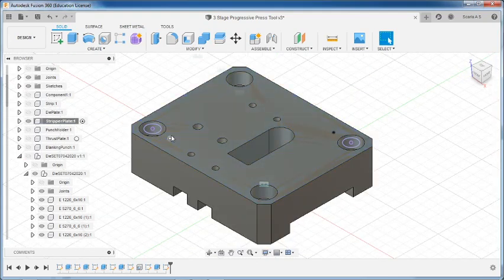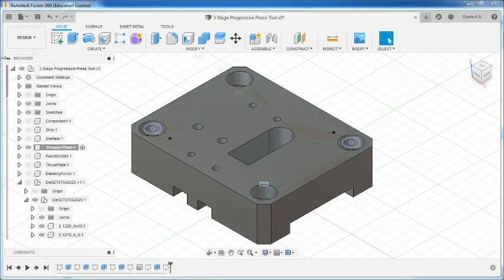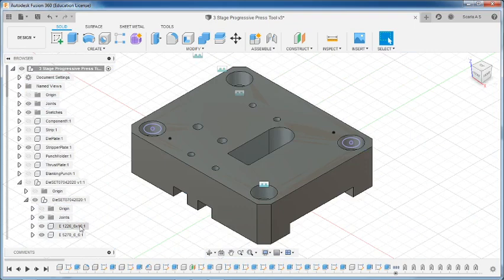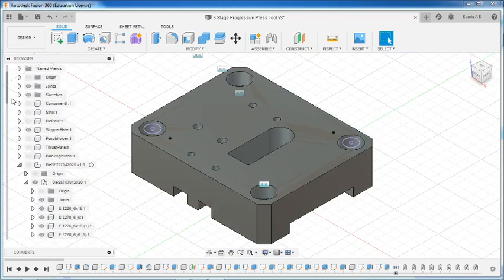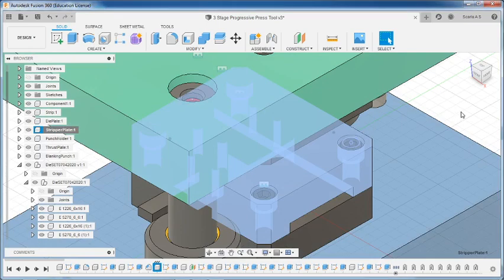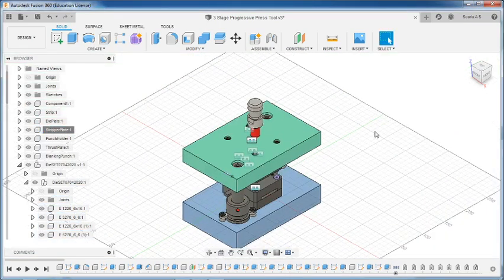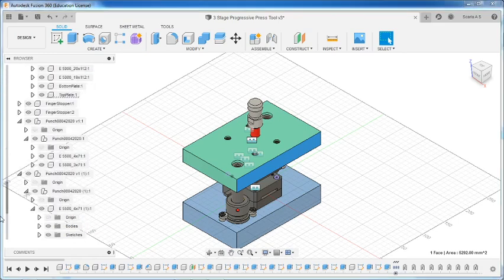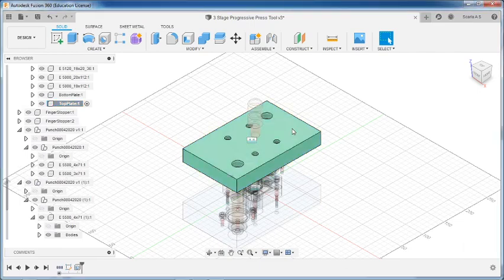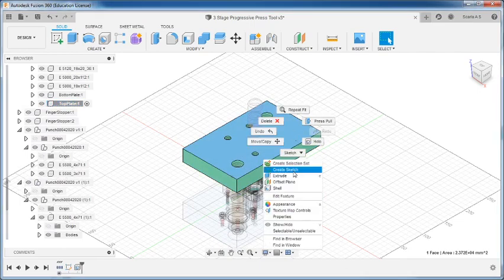Now we will transfer this point onto the top plate. For that we will activate here. So this we will unisolate, the stripper plate, unisolate. Now again we will activate the top plate. Then select this plane, create sketch.